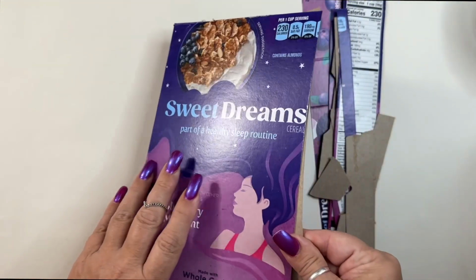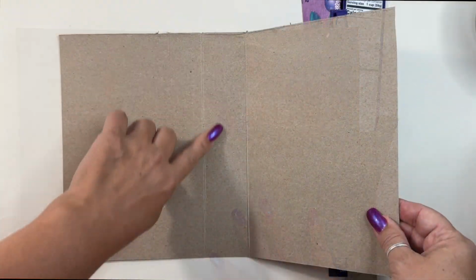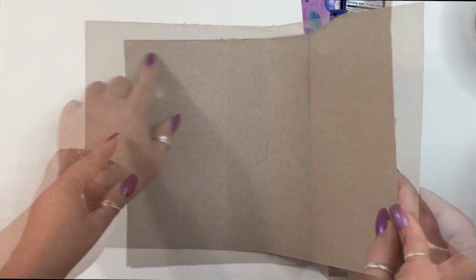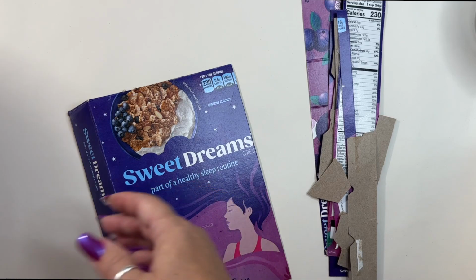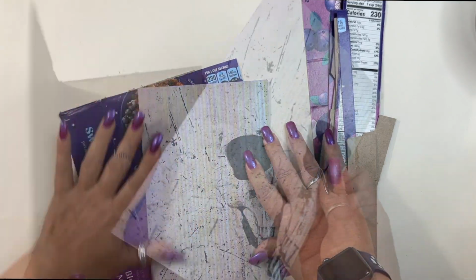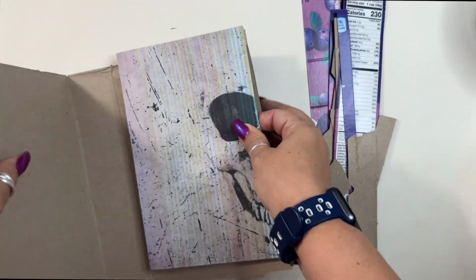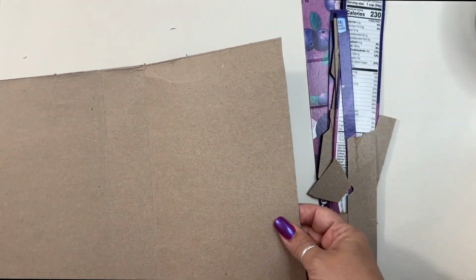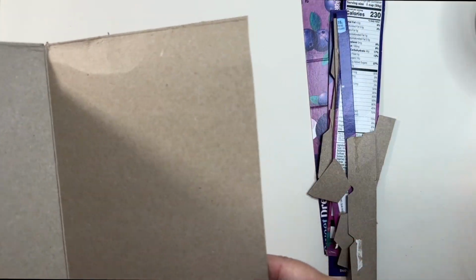So this I cut on my craft mat with a utility knife to 9 by 6. The covers are 6, so that when I fold my pages in half and put them in, they fit. I have a little bit of leeway top and all the way around. And if you're looking real close, it's not terribly straight. Even on the second go, it wasn't terribly straight. I don't know what happened here. The rest is pretty good.